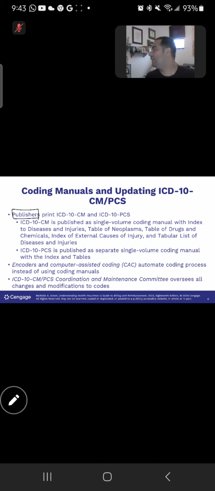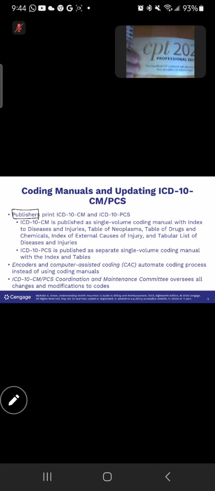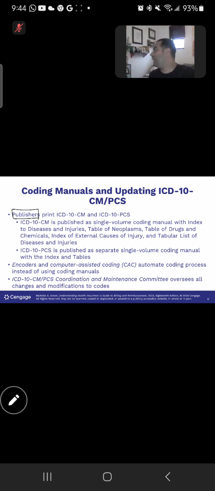I have this one that is from the American Medical Association, and this is a CPT, and this has a ring bind. It is floppy. It's not like a hardcover, but the information that is inside and the colors is exactly the same. And then I have all the ones that are from the other companies, Optum, and they are exactly like the first one that I gave you. They don't have the rings. They just have different ways of doing it. But the information and the things that they put in is exactly the same because everyone has to use the same.